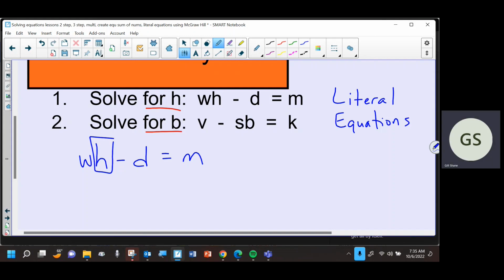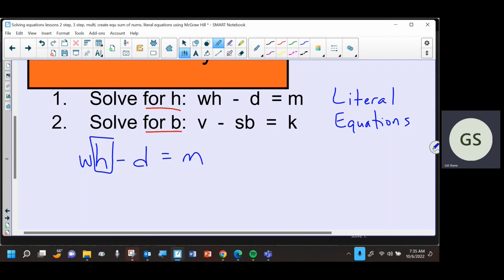A lot of people were confused, I don't remember if it was yesterday or 2 days ago, to tell you the truth, that there were so many letters, they didn't know which one was farthest away. This is the one you treat as the variable. The other ones you think of as numbers. We don't know what they are, but you have to think of them as numbers. This is the variable because they told us to solve for it.